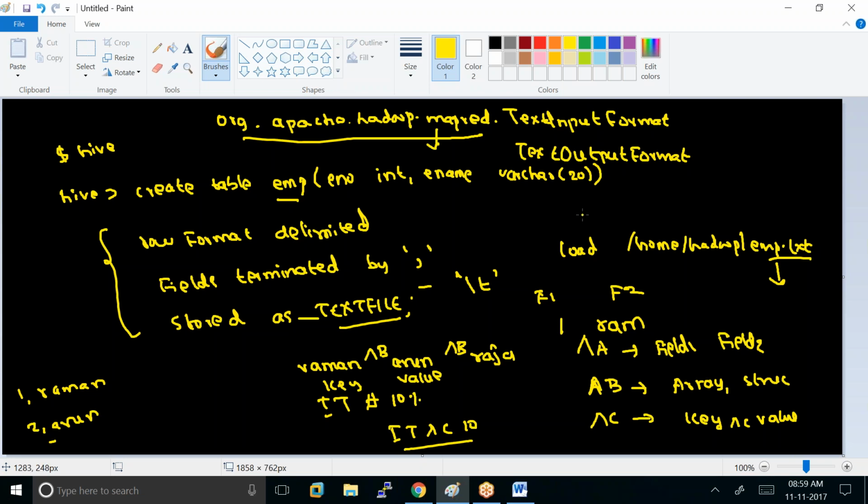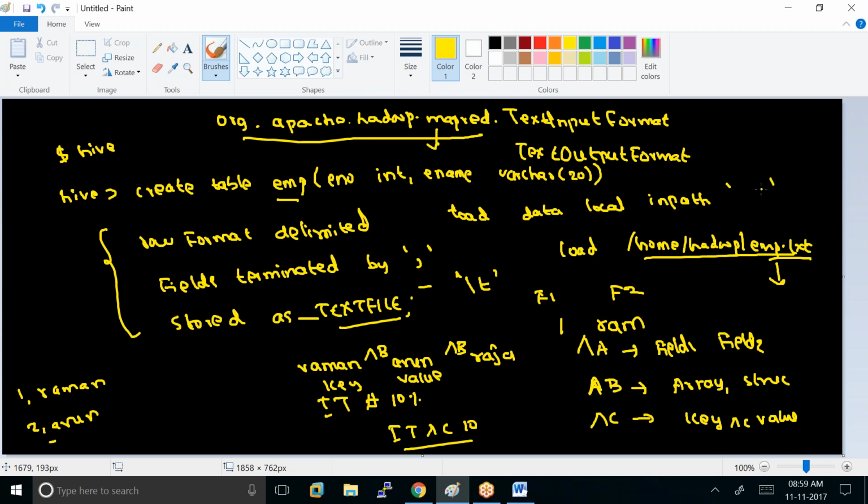Load. You want to load the specified data. The data can be either in a local file system or in a remote file system, that is in your HDFS. So to load the data, the command is load data. If it is local, you want to specify local. So you load data local inpath, specify the path, and you need to specify where it needs to be loaded.